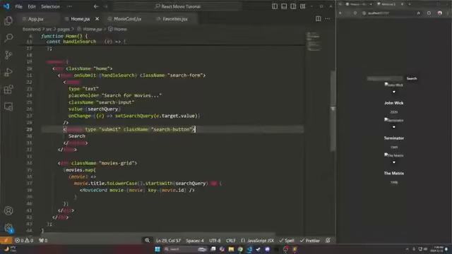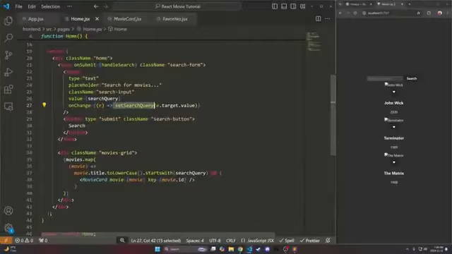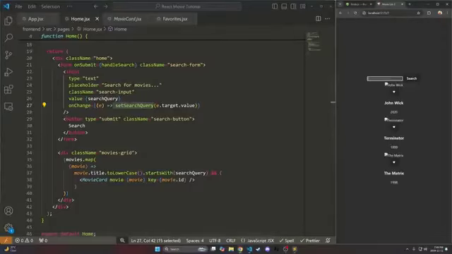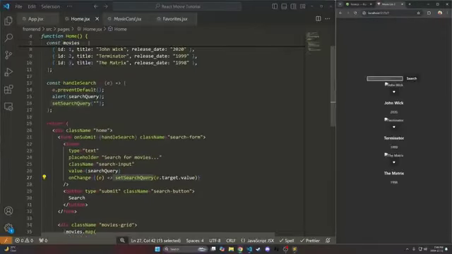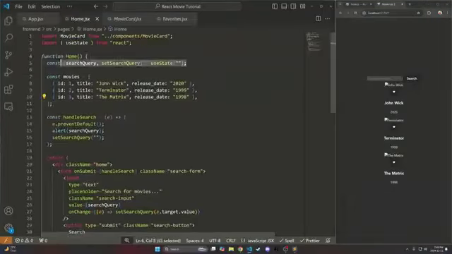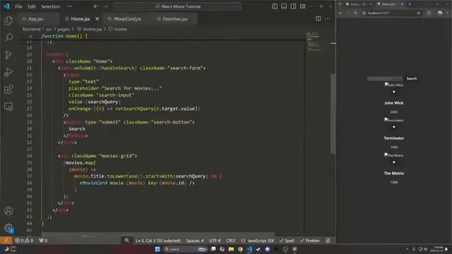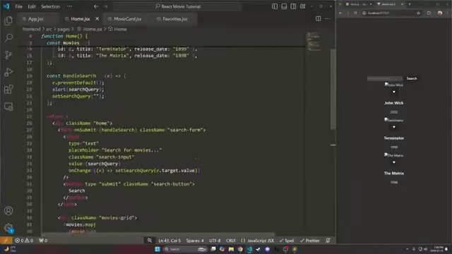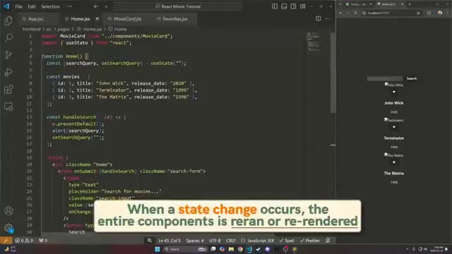So it's very important to understand that when the state gets changed by calling this function, this component itself and anything inside of this component will be automatically updated and re-rendered to the screen. Okay, so each time I type, since the state changed, we're going to rerun all the code that's inside of this component here. The state will stay the same. It will maintain what the state was before, but everything else will be rerun, right? And then we are going to return the new version of the UI. So this is an important thing that a lot of people get mixed up with in React. When a state change occurs, the entire component is rerun or re-rendered.